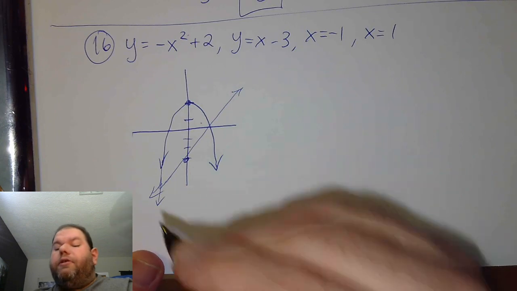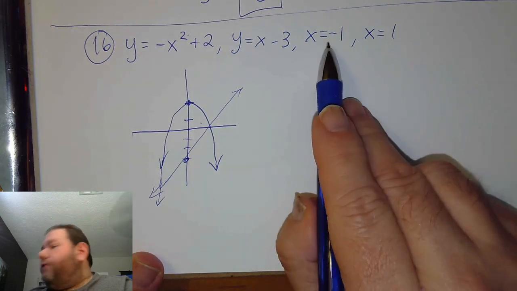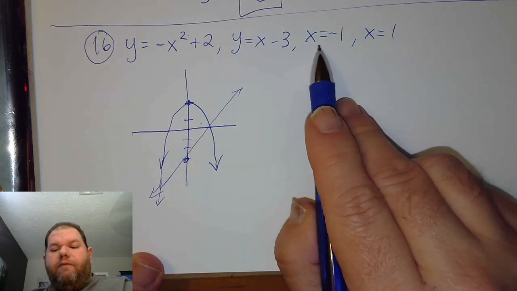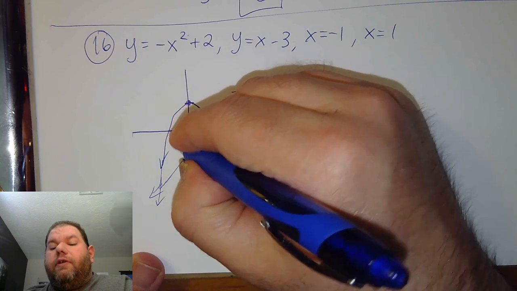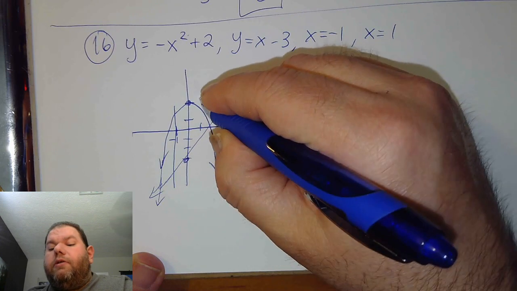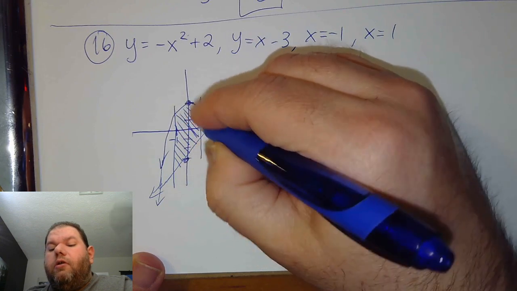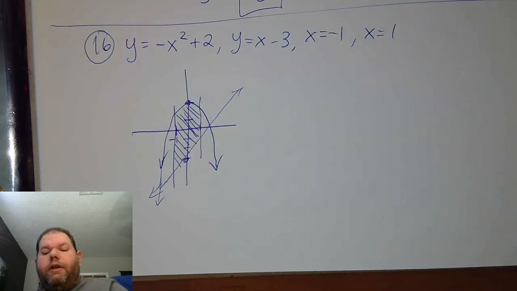So we have this area between the two curves, but we also keep in mind they've also provided values for x. So we'll use x as negative 1 and x as positive 1 as boundaries. And so there's the region that we're looking at. Now, even though part of the graph is below the x-axis, the approach that we took with the first problem is still the same approach that we use here.